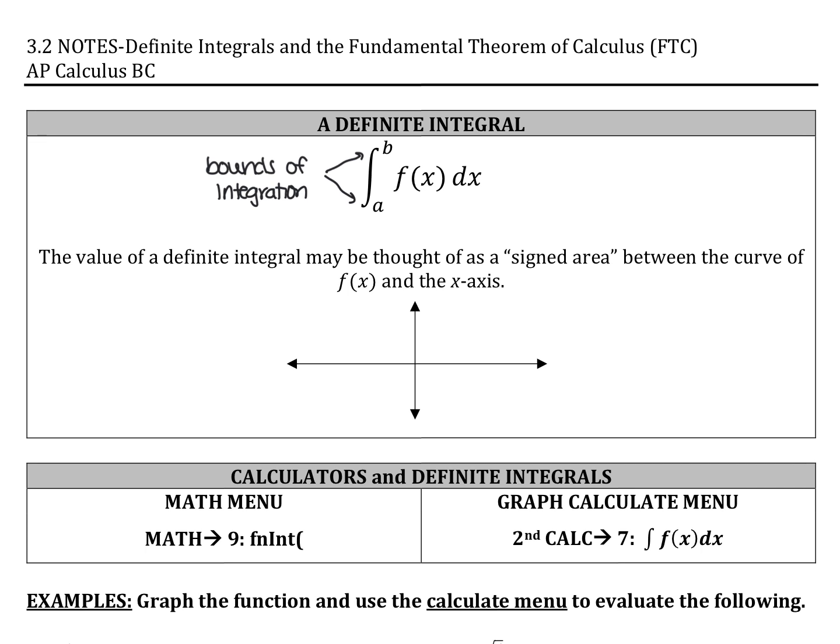Now, when we say under, it's a little bit misleading, but what it really means is the value of a definite integral can be thought of as the signed area. There's a difference between positive and negative, and the difference matters, between the curve of some function f of x and the x-axis. Okay, so just for fun, let's draw some curve that maybe looks like this. And we will call this value here a, and we'll call this value here b.